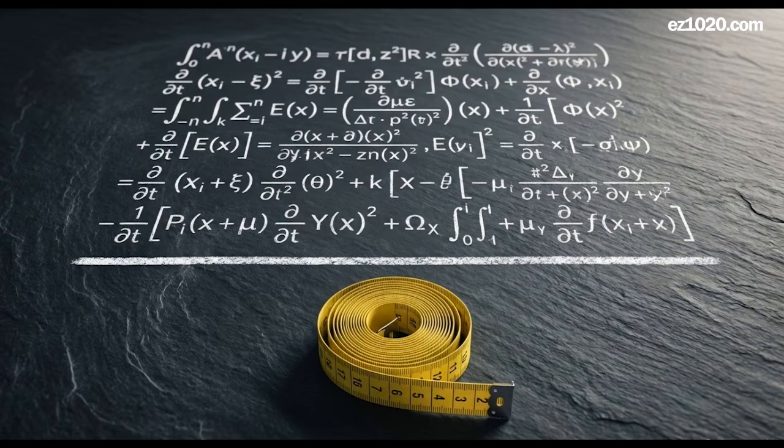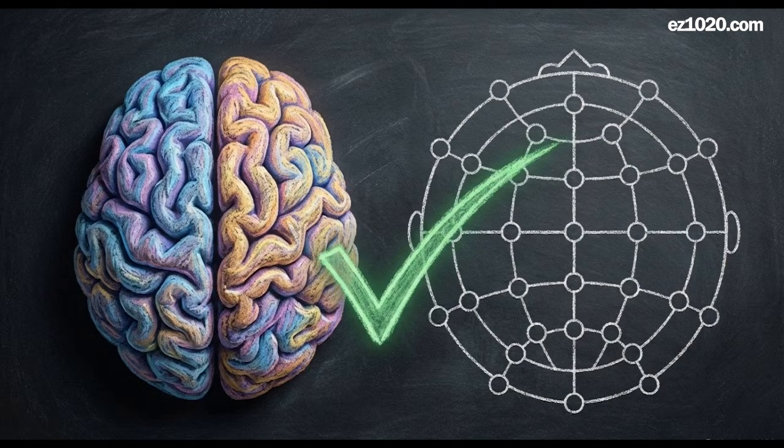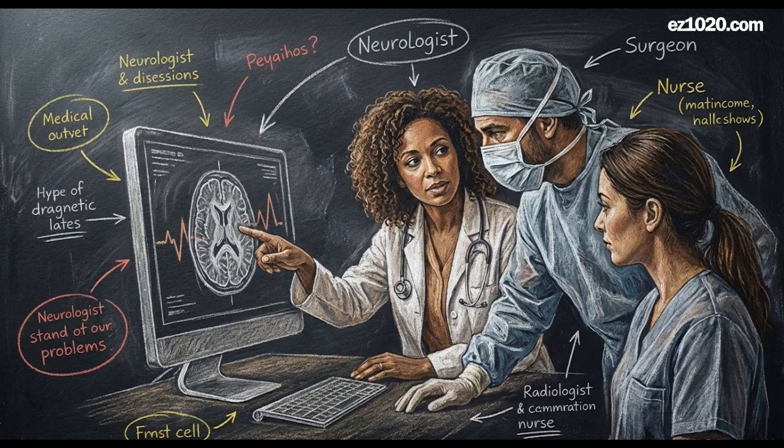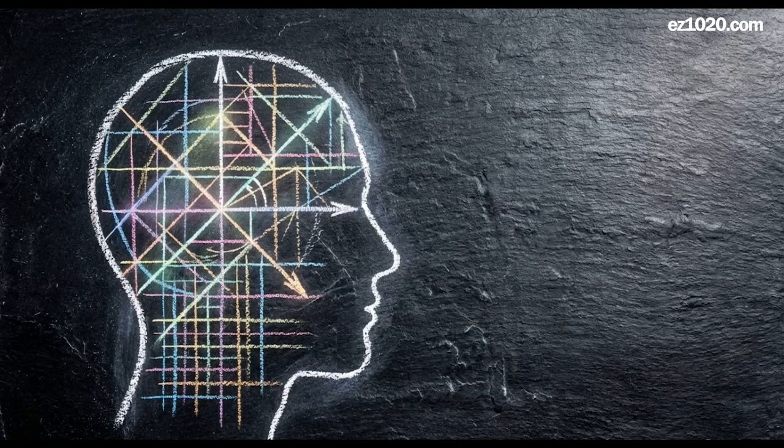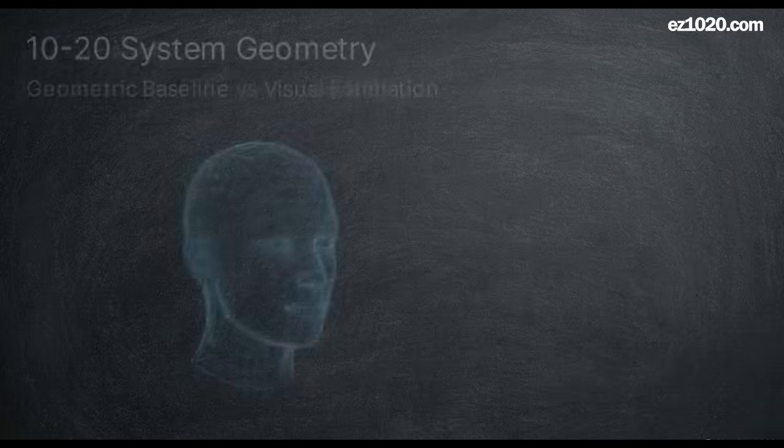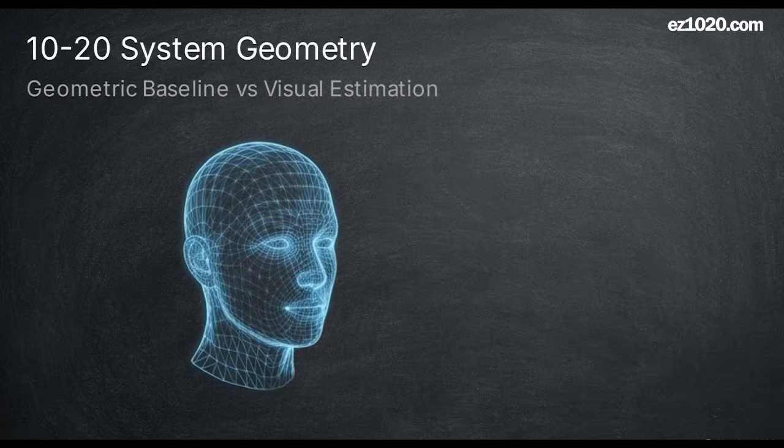Conflating the fact that exact coordinates are not critical for inverse math with the belief that placement accuracy does not matter at all is a logical error. It jeopardizes the diagnostic baseline relied upon by the entire neurology care team. The true 10-20 system relies on a specific geometric physics. It requires the exact proportional intersections of arcs and circumferences across the individual patient's head.